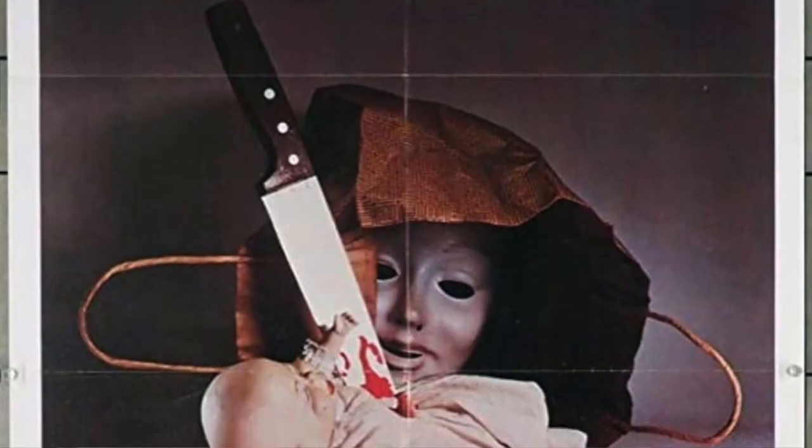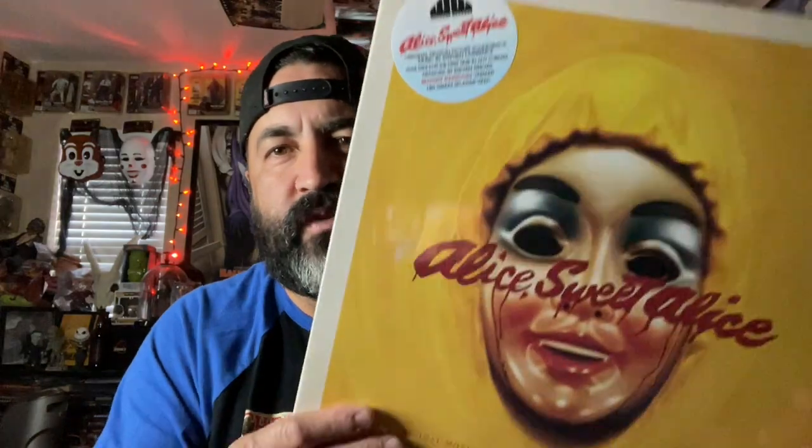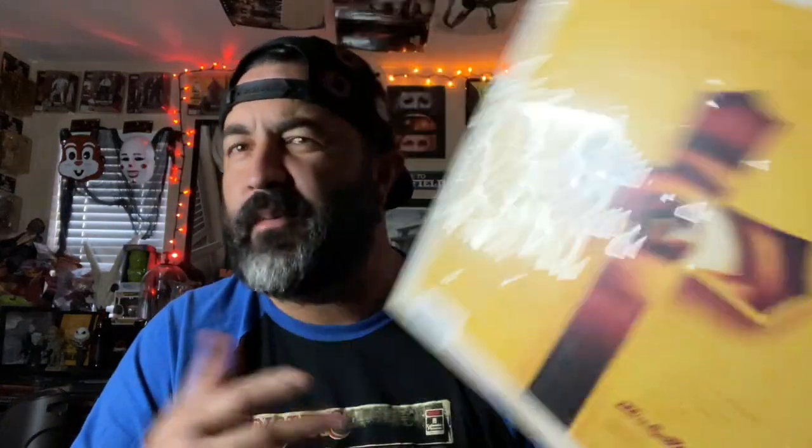But look at that, that's really cool. The iconic yellow-orange — like you've seen the posters I'm sure, walking around your video stores back in the day. You saw it and thought, what is this movie? Alice Sweet Alice has that very cool vintage movie poster look, and the look of this killer is so iconic. It's surprising more people don't cosplay as the Alice character at horror conventions — you should totally dress up, this is so rad.